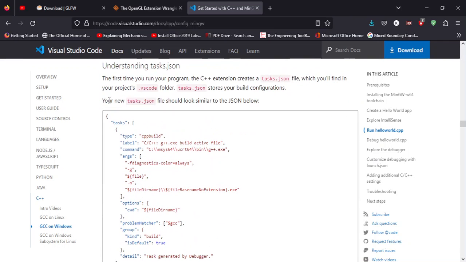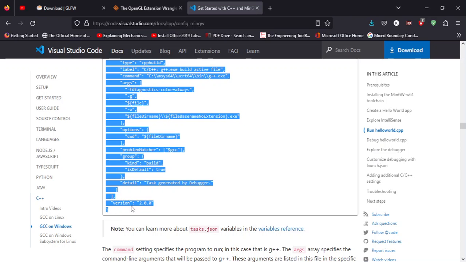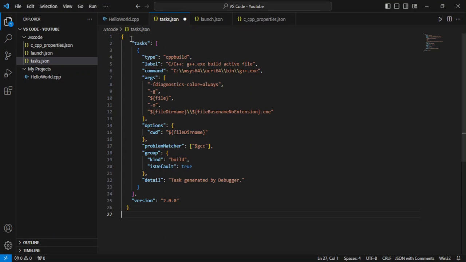Understanding tasks. You can read this page. It has very good documentation. I haven't really read everything, but I just took out the parts that I need. And what I need now is this file here, tasks. So I'm going to copy all of this, Control C, and paste it here. So this is going to be my tasks.